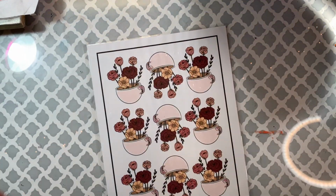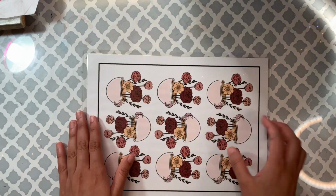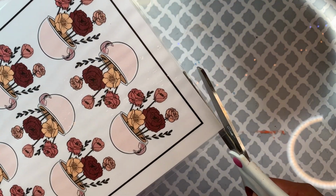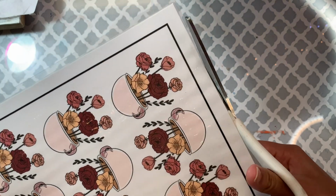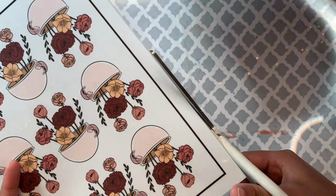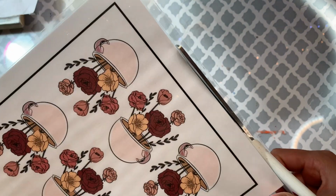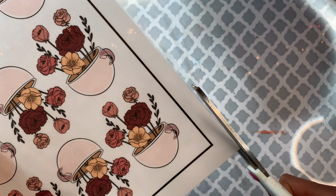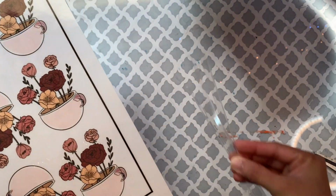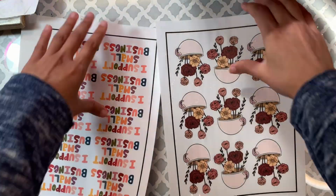So now what I like to do is, this is still too hot, so be careful if you're using this. I like to use my palm and smooth it out a little bit, and then I start cutting the cold area. I'm not starting with the hot area. Okay, so here I'm just going to cut all the extra edges of that plastic, and then I'm just going to separate both of my pages. And if you put these pages nicely in the pouch, it will come off very easily. You're not going to have any trouble peeling those two papers off. So you can see it's coming off very easily.